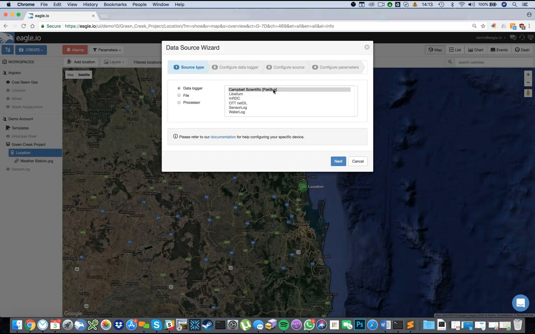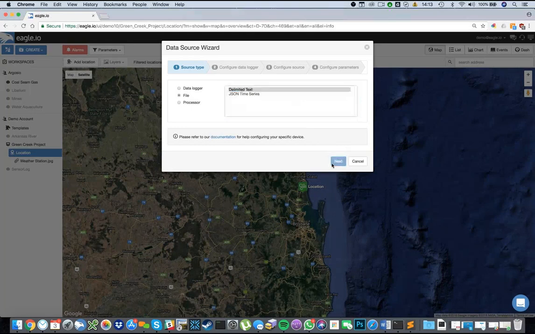The third option to ingest data in the system is we have a HTTP API that allows you to obviously ingest data into the system, and is an efficient way when dealing with a large number of sites, but obviously need programming skills to work that API as well. So bring in text file data, connect to a data logger we support, or use the API as the 3 options. Today I'd like to focus on bringing in text file data, which is the most popular method in Eagle.io.